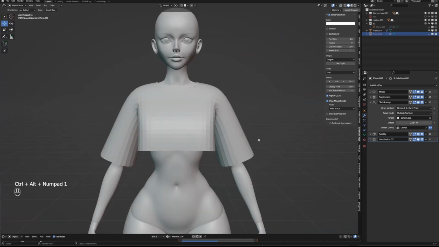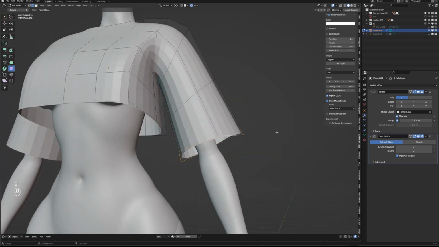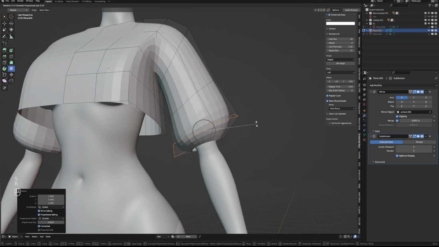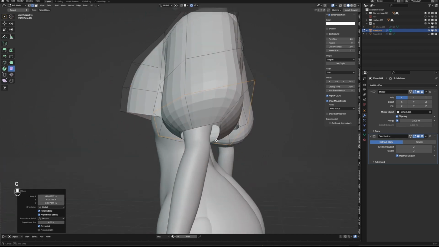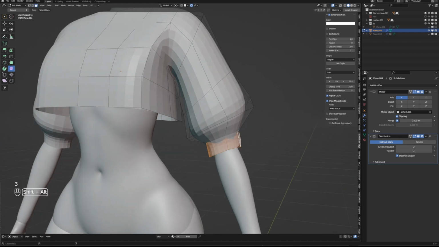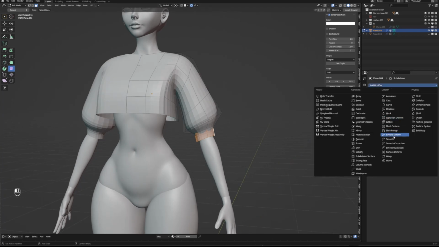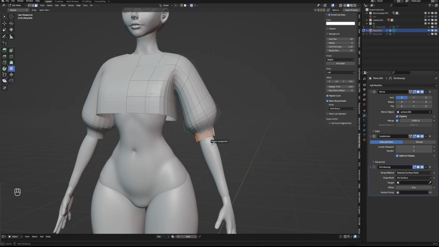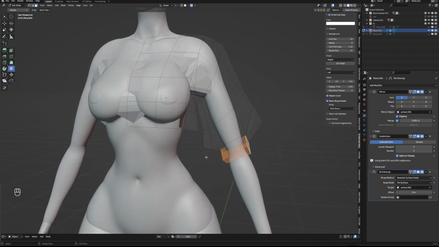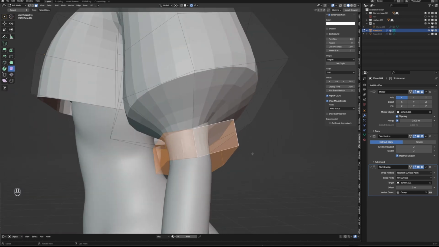And this is the beauty with the group modifier, because now I can use both of them. Let's say I want this to be a jacket kind of thing, where I have some puffy arms like this, and I want to make sure that it's sticking to the arm on the bottom section here. Then I can select this loop and then Alt-G again, make new vertex group, then go in shrink wrap modifier, select the target, which I want to be the arm this time, or the body and the arm is the same thing. Then I select the vertex group, and as you can see now, it's sticking only here.